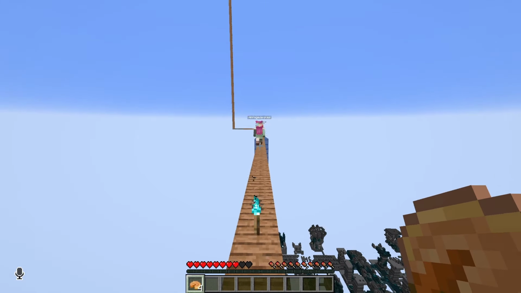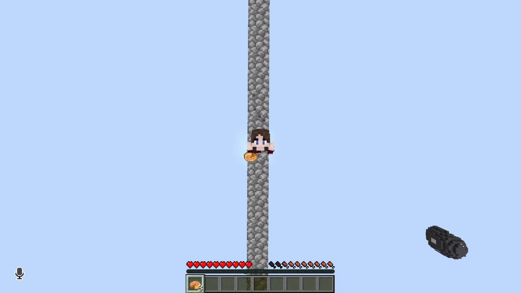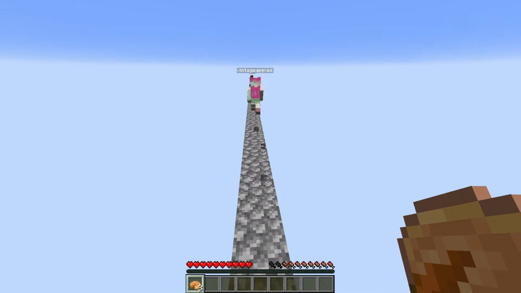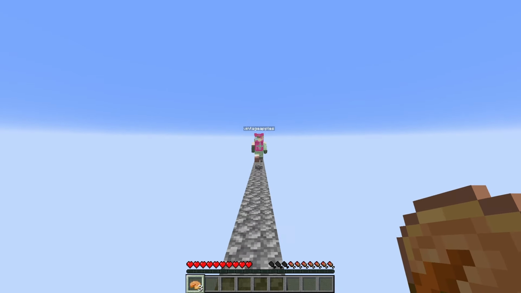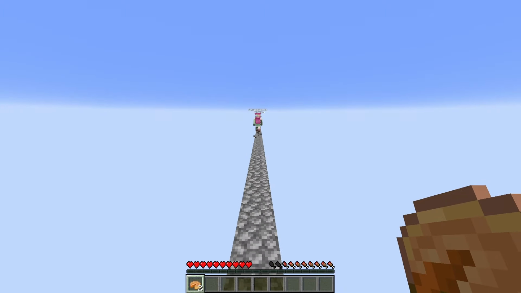Onwards. Where are we going? I don't know. Oh, straight up, Kit. That seems like a bad idea. Oh, I can't see anything. Okay, I'm gonna stop. See, this is what proper communication does. No one dies. Yet.